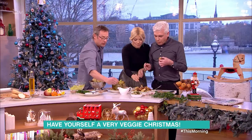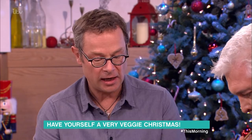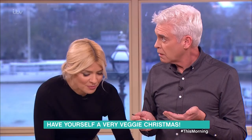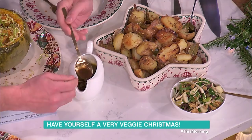Feel free to dip a spud in here — we've got garlic and bay leaves that were in the boiling water, then swapped over into the roasting tray. Now, this is a vegan gravy: a little bit of red wine, mushrooms, a little bit of garlic, soy sauce, and the secret ingredient — a tiny bit of coffee. No way! It really packs a punch.